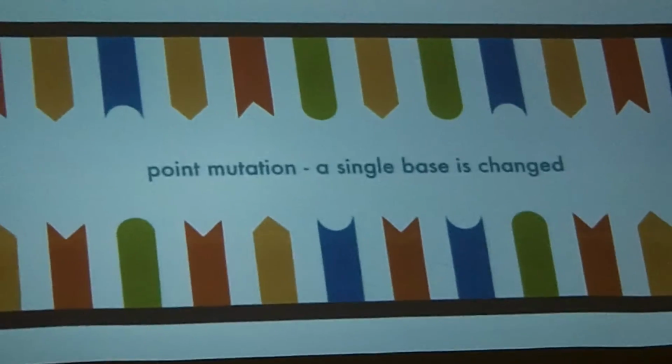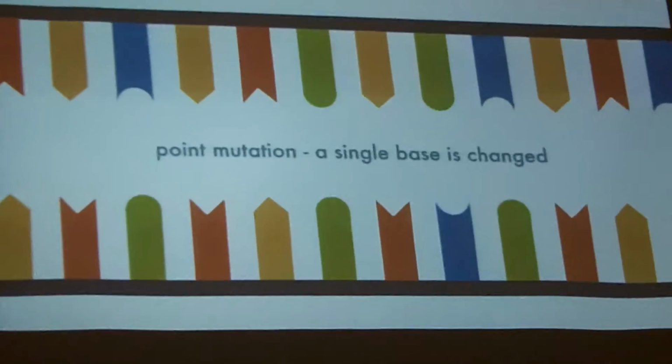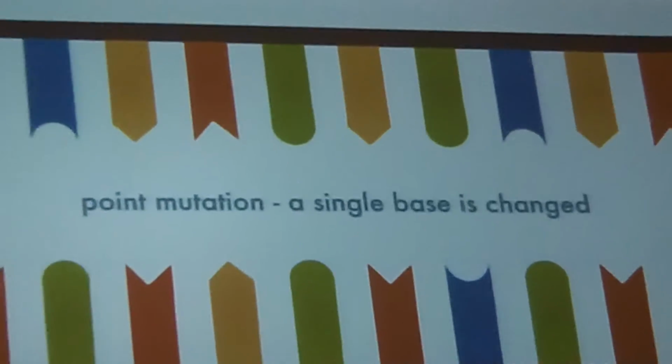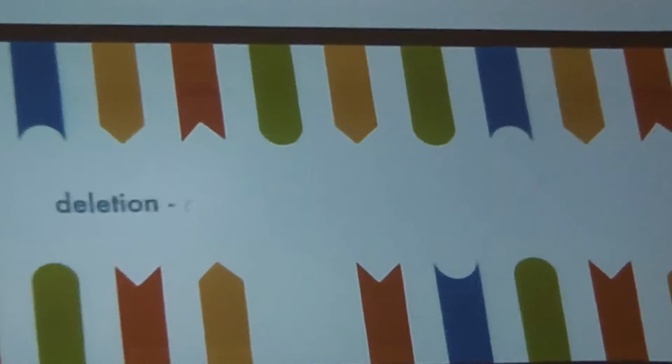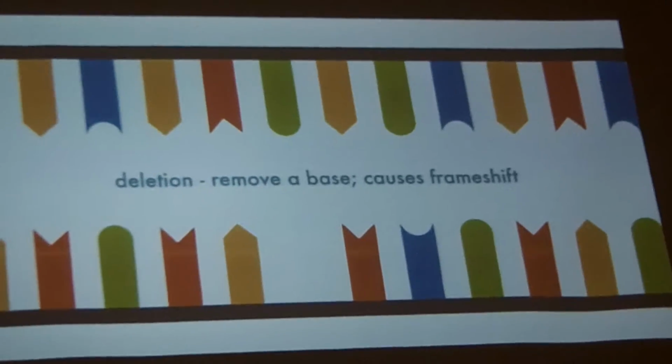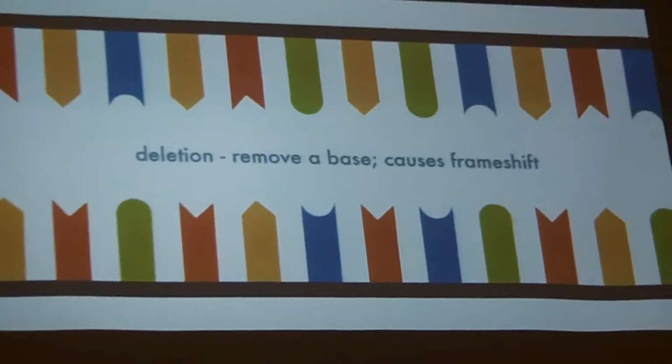Makes mistakes, but it can happen. A point mutation changes a single base. This can change the whole amino acid, or depending on its position, could go unnoticed. Other mutations can be more damaging. A deletion removes a base, but also causes a frame shift, which changes every amino acid after the mutation. Originally, the codons would be formed in this pattern.